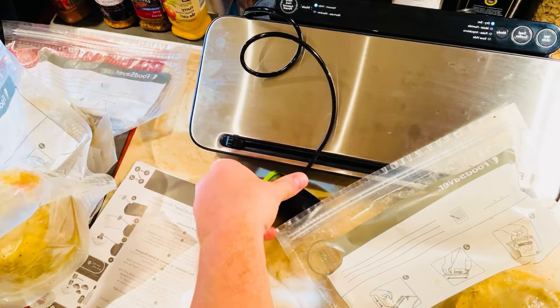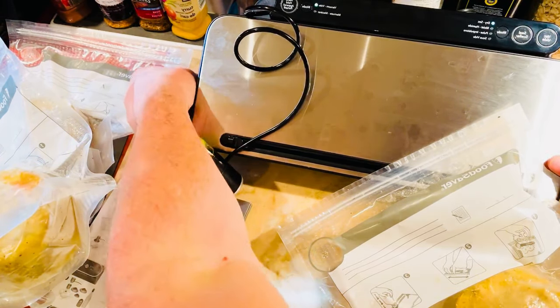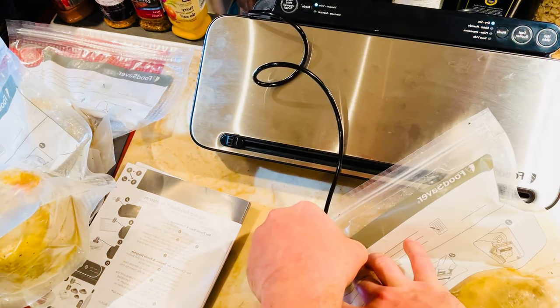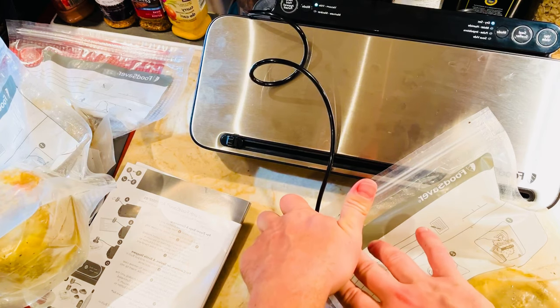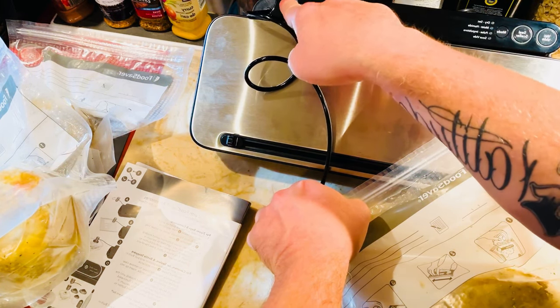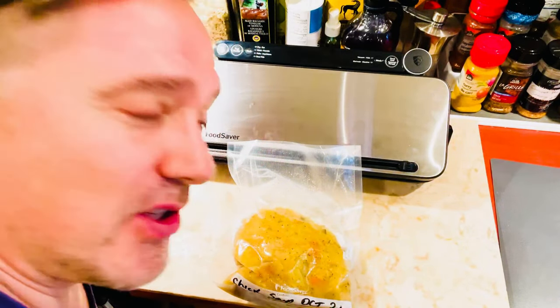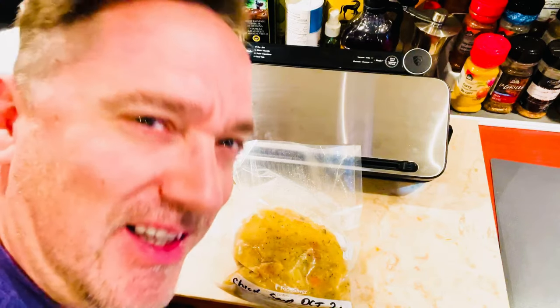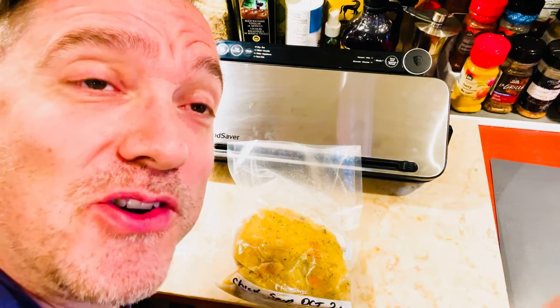Tip with this thing: make sure to unlock the machine and relock it so it resets. Sometimes the back won't work properly. It seems to be all about the pressure on these things. This is a good Costco machine. And that's it everybody — I hope you enjoyed it. If you have any questions about sealing liquids, soups, whatever, let me know. I hope those tips really help you. Give it a go because it's good to preserve food for the longevity of it.